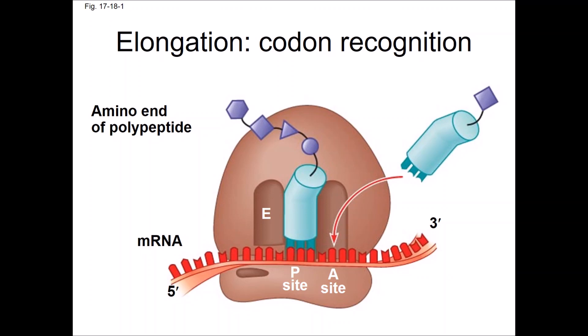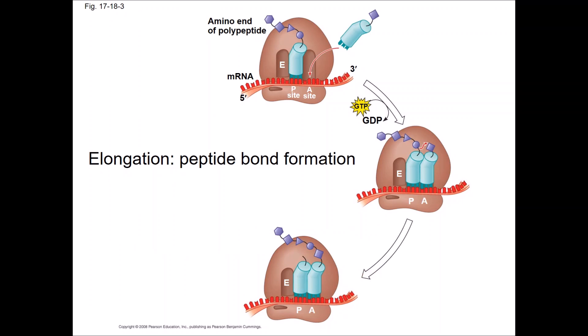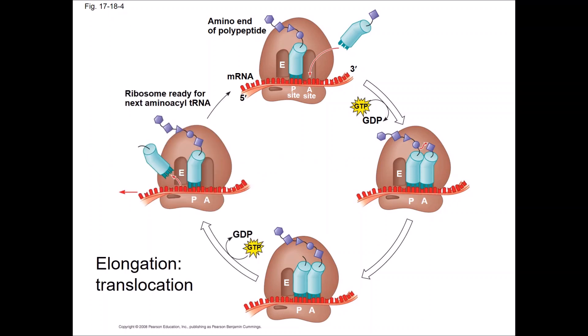After initiation, elongation begins. A charged tRNA enters the A site; its anticodon is complementary to the mRNA codon in the A site in the anti-parallel direction. Once at the A site, the C-terminal amino acid of the growing polypeptide chain will leave the P site tRNA and undergo a dehydration reaction that forms a peptide bond between it and the amino acid attached to the A site tRNA. The polypeptide chain is thus moved to the A site tRNA, which triggers the ribosome to translocate, moving three nucleotides downstream. The mRNA and tRNA interaction stays steady during this. Translocation places the uncharged tRNA in the E site, where it exits the ribosome to be charged again by aminoacyl tRNA synthetase. The new peptidyl tRNA is placed in the P site, leaving the A site free for a new charged tRNA. This cycle repeats until the stop codon is reached.